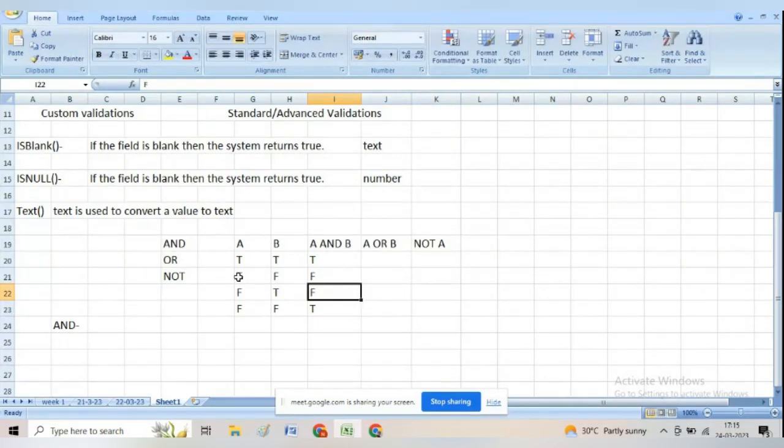That means what? What does it mean? It means, suppose true means the rule is validating, right? And false means the rule is not validating. In case the rule is validating, you will see a message. Whatever message you provide in the description box, you'll see that message if the rule validates. So are you getting my points?